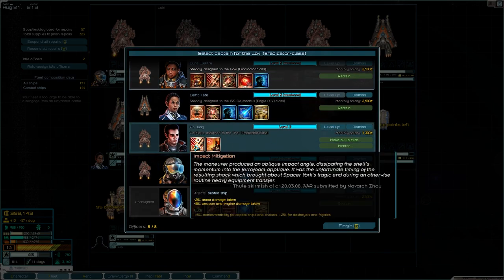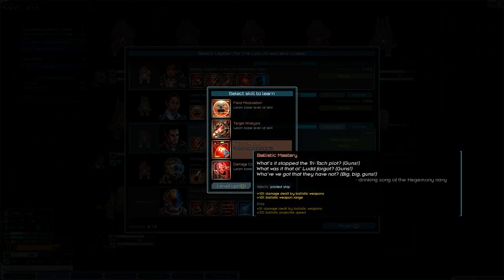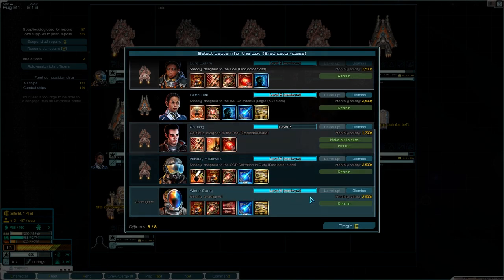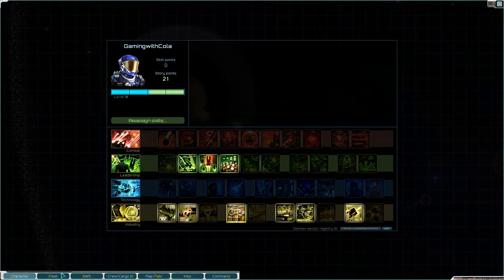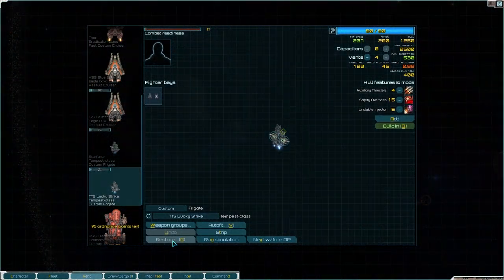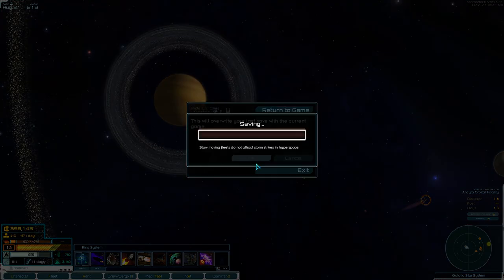What do we got? Damage to fighters, armor. So if we level up, what do we got? Sure. Level up that. Is that all of them? Yes. Have I got any points? I haven't. Just got story points. Totally fine. We kept them all. Those need a bit of fixing. And whoops, don't mean to do that. Let's go file save, because we took out the pirates.